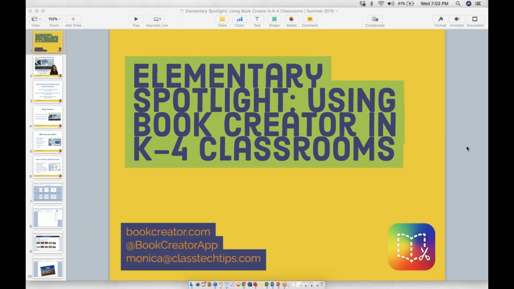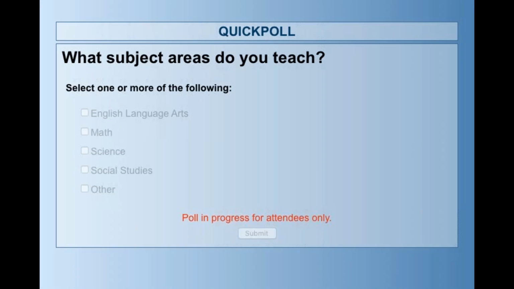And many of you who are in an elementary classroom may teach more than one subject area. So go ahead right now and click what subject areas you do teach. If you have a role that doesn't fit into one of those boxes, you can use the question box on our screen to talk or share your role. Maybe you're a media specialist, maybe you are a tech integration specialist for your school or district.